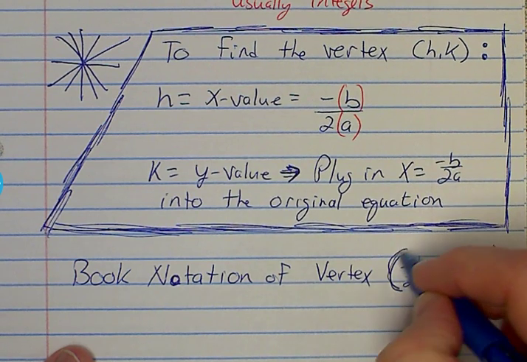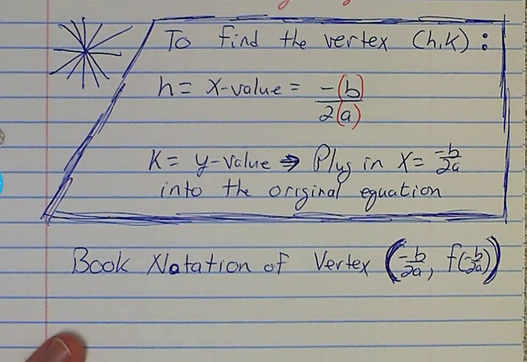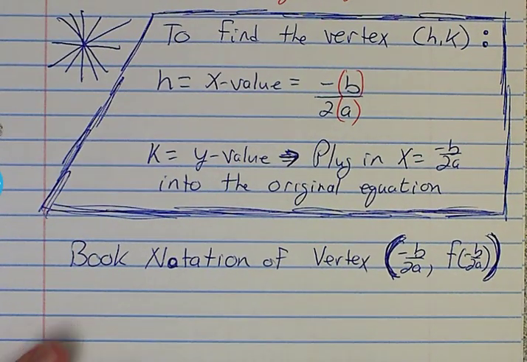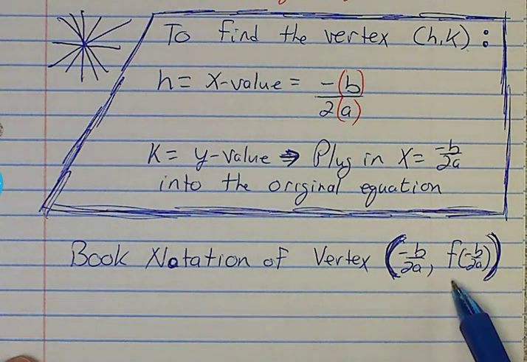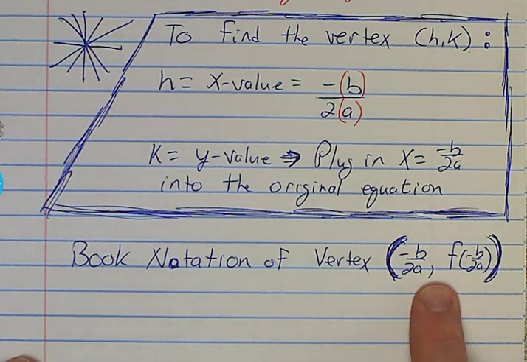So when you see the vertex in the book or the online homework, if you're doing the help me solve this or look at an example, when you see them doing the vertex, they're not going to show it quite like this. They're going to show it more like this. So just realize that when you're working through the online homework, through the textbook, this is kind of what you're looking at more than anything else.